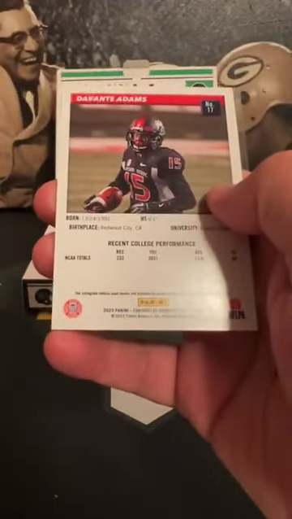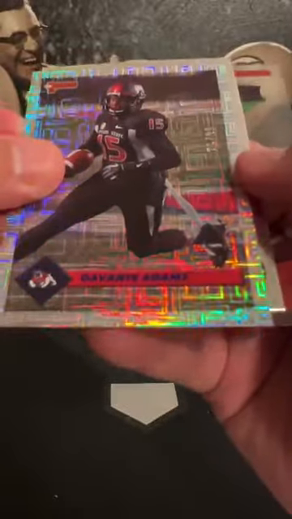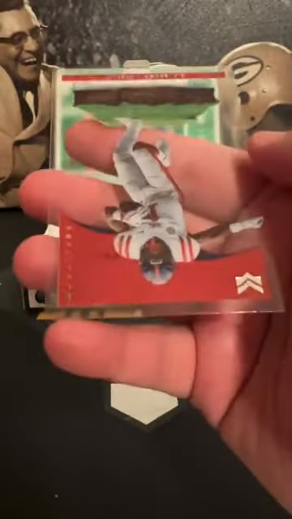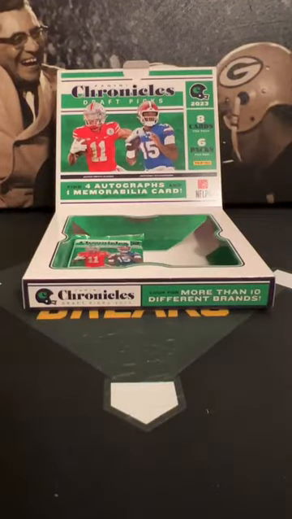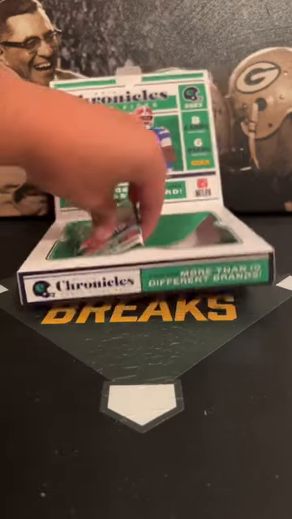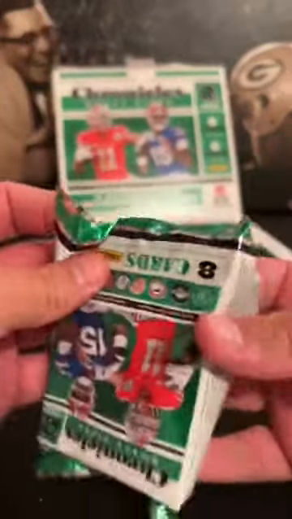Charles Woodson with the Illusions. Devontae Adams. Ooh, there's a nice out of 99, Devontae Adams. Bryce Young Classics, AJ Brown with the Magnitude. Come on. Last pack.